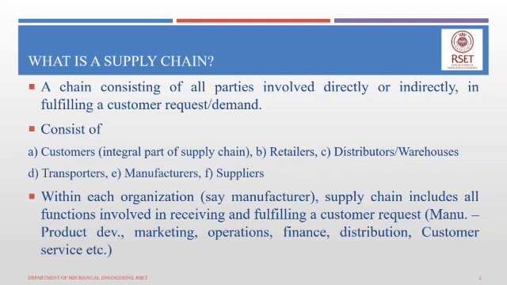Okay, the manufacturer will have various departments or various functions within the organization which are involved in receiving and fulfilling a consumer request. All of these functions become part of the supply chain. So in the case of a manufacturer, these may include the product development function, the marketing function, the operations, finance, distribution, and customer service functions, etc.